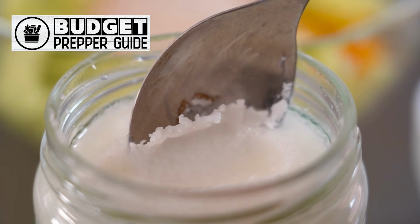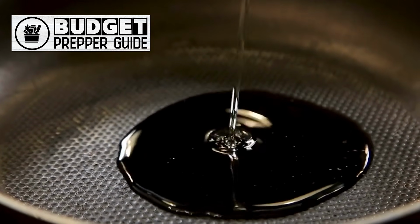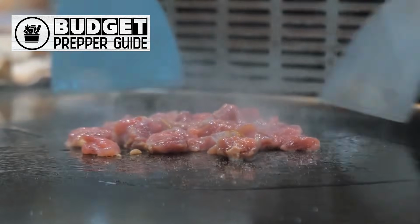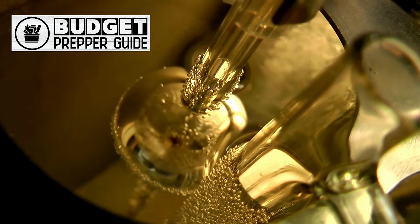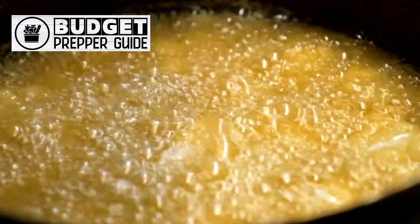Coconut oil in particular has a shelf life of up to 2 years or more. It solidifies in cooler temperatures, but that doesn't affect its quality. In fact, some people prefer it because it's stable at room temperature and resists spoilage better than many other oils. Oil also adds calories, which is a good thing when you're trying to stay strong and energized. A little goes a long way in making meals more filling.